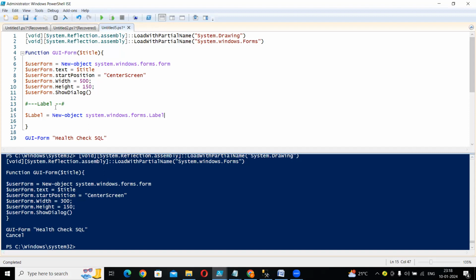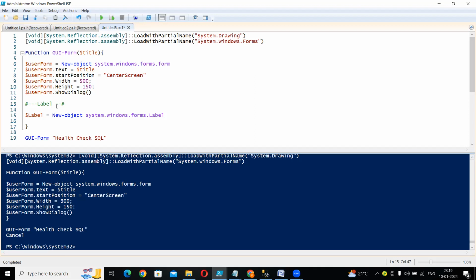And one more thing I want to explain here, we cannot go directly with the commandlets. In my last video, some students who have already taken my course came and asked me, sir, can we use the SQL commandlets? No, it is not possible, because SQL commandlets are very limited. Day by day PowerShell is increasing the commandlets, but till now you cannot perform all work using the commandlets. You will be able to do some more, but not all. So you have to use the .NET assemblies and libraries for performing your work.